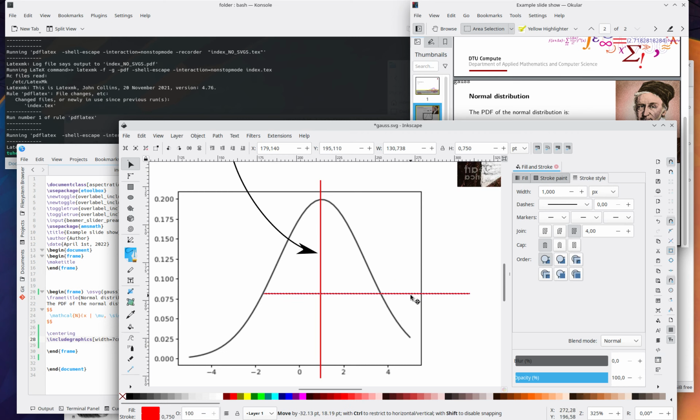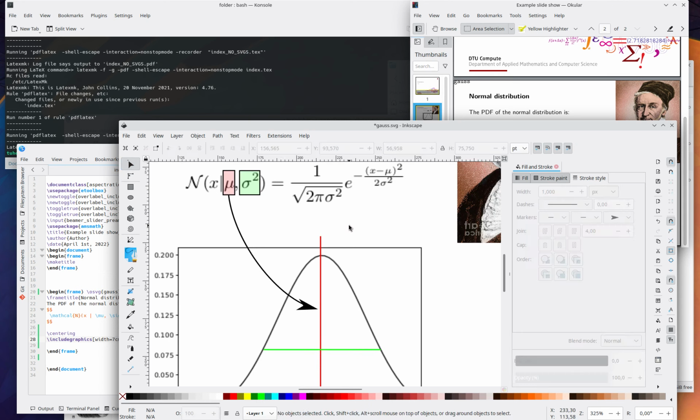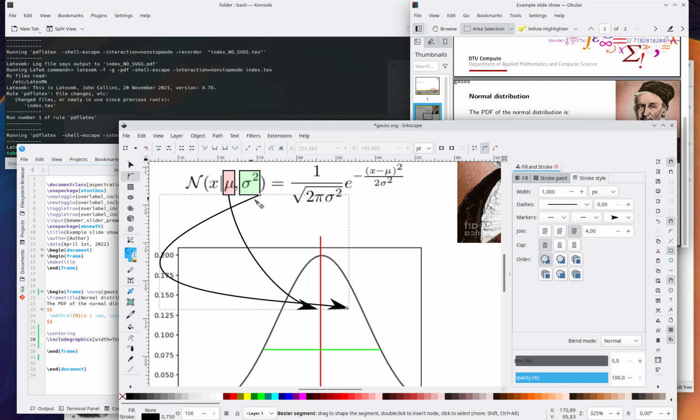Okay, let's indicate the standard deviation. I guess like this. Give it a color. I think I prefer this darker. Wait. There's going to be a point at this. So I say, yeah. This tool is not my friend. Like this.